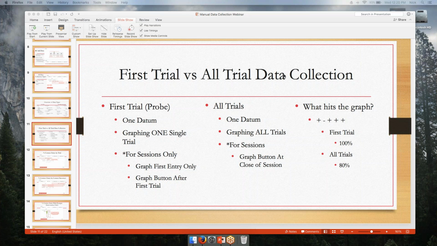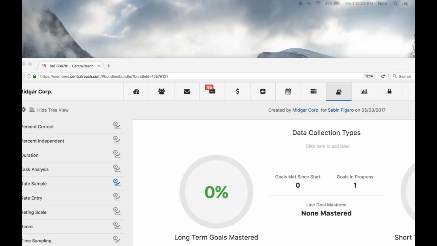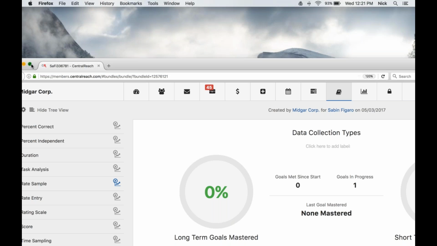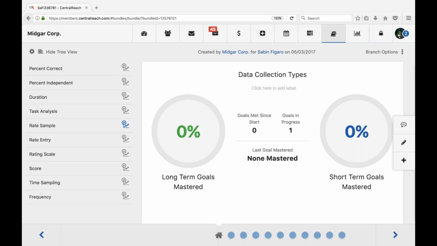Let's make sure that you can still see the correct screen. One moment. Just going to share the screen. There we go. So now we should be good to go.